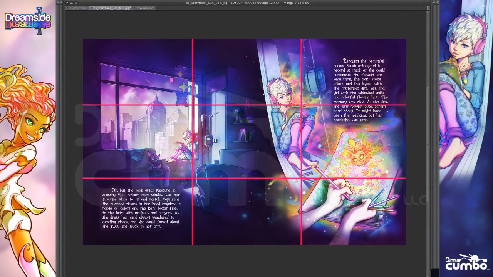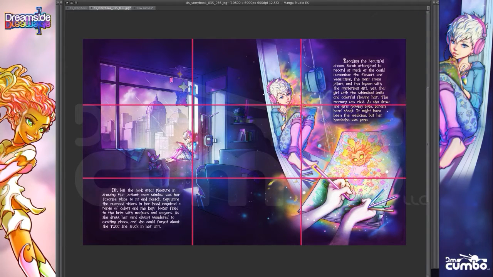Now, one of the reasons that I am sort of forced to move her up a little bit is that I needed room for the text. And text does make this a little bit more difficult because you're not just considering the images if you're doing an illustrated book or comic. You have to also figure out how to put the text in there.